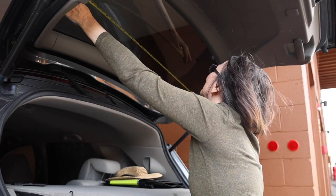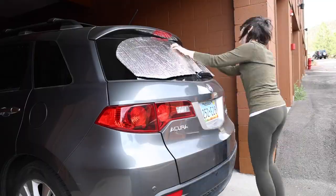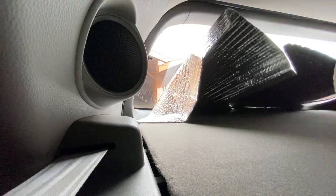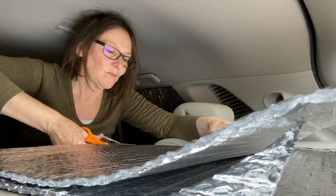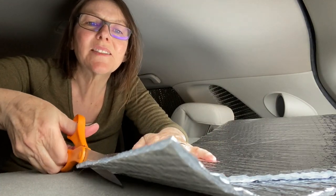Then came the challenge of the back window. For the back window, I measured the area roughly and I'm going to cut it a little bigger — start with a big square, then fit it and trim it from there. The back window was so difficult. The wrapping paper wasn't working for making a pattern because it kept ripping, so it was this constant stream of trial and error, mostly error. Back window is kind of a fail — cracks, a folded-out part. You need a pattern for this. So I brushed my hair and we're going to go get fabric.